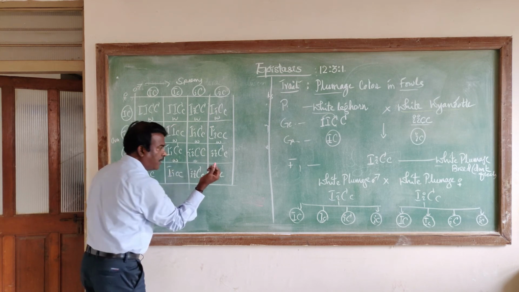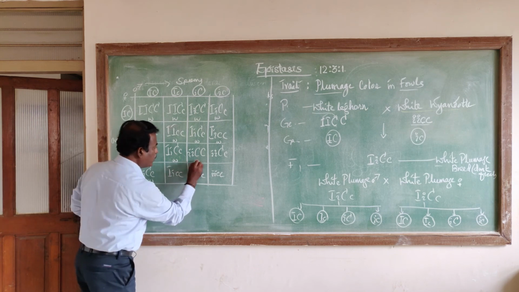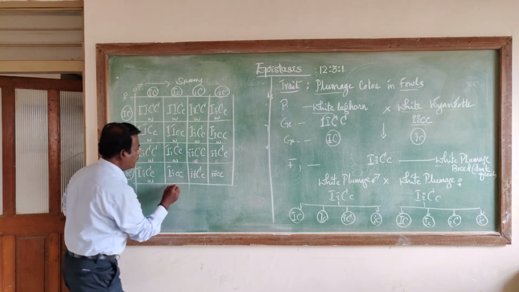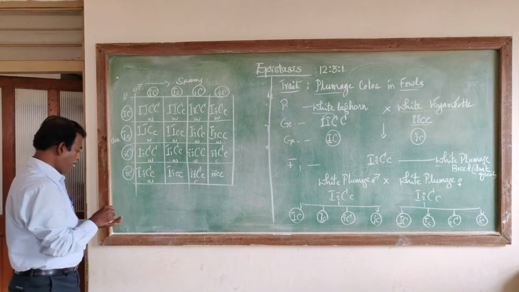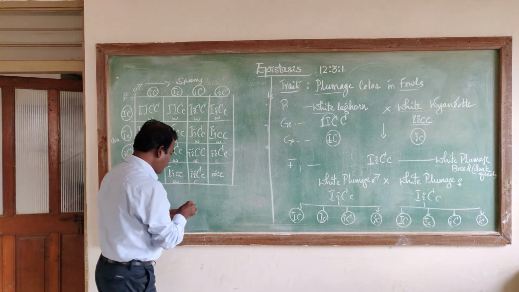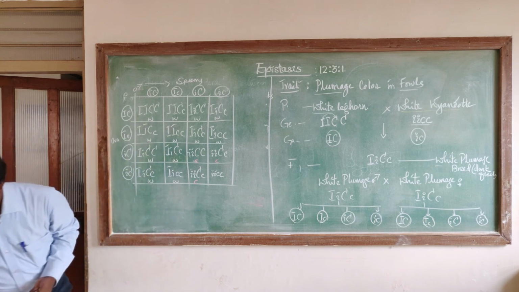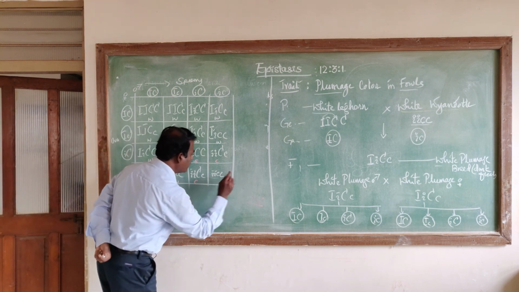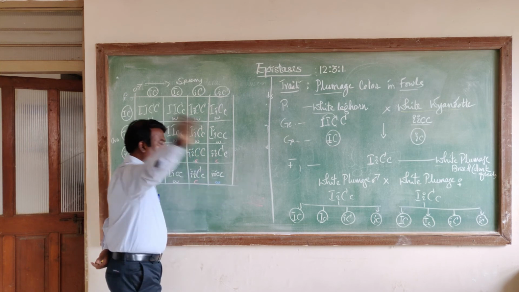I will use this red colored chalk for mentioning colored plumage, so I will write with C. This is colored plumage, this is also colored plumage, and this is also colored plumage. Please identify it correctly. Then once again this must also be white, because capital I is there. And the last one, there is no capital I, meaning there is no dominant epistatic gene, so obviously you can expect a different white. This is completely recessive white, but a different white, so I am using blue color.